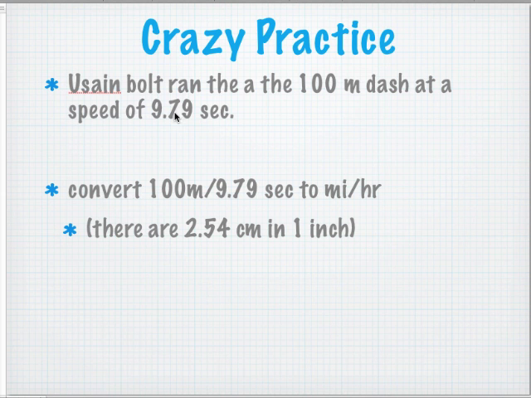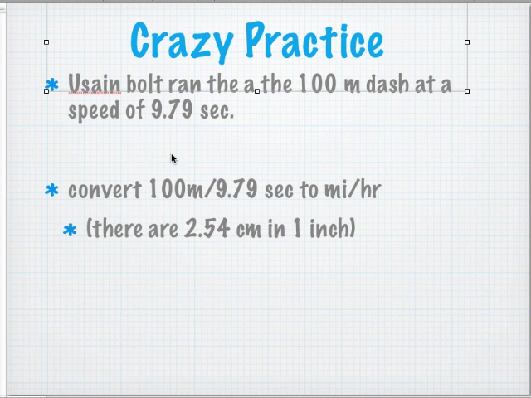Okay. Now it's time for my favorite part of the podcast. The crazy practice. It is crazy because now it's crazy long. Crazy long. Usain Bolt. Crazy fast. He's a very crazy fast man. He ran the 100-meter dash in 9.79 seconds. World record. Give or take a hundredth of a second there. Yeah, I'm not gonna lie. We didn't look that up. We thought it was that, and we might be wrong.